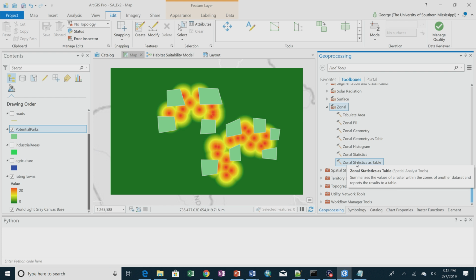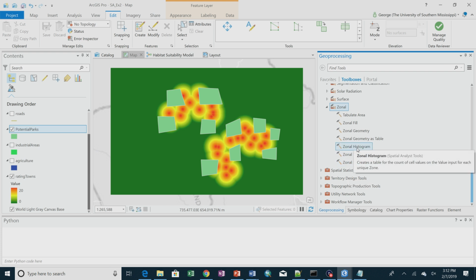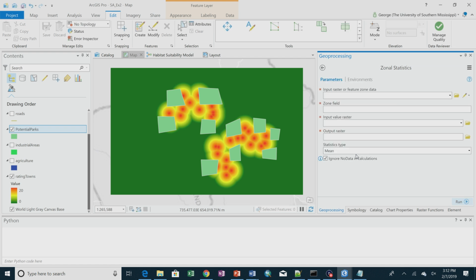Those are the two most common ones. Zonal histogram will produce a bar chart of the frequency of all the different values within the data set. Zonal statistics will be a data set that is actually a raster data set. In fact, I'll run that one first. Okay, I'm going to run zonal statistics first.